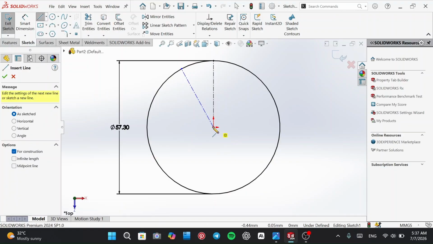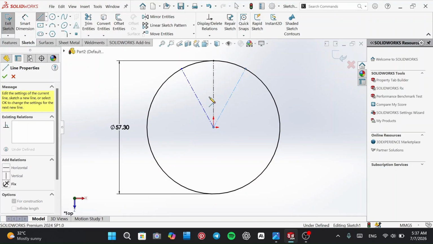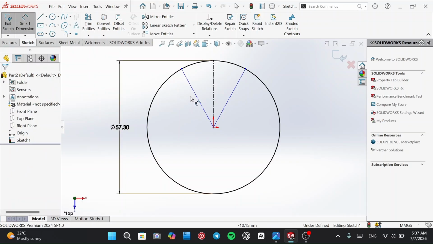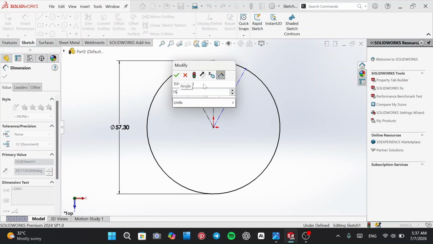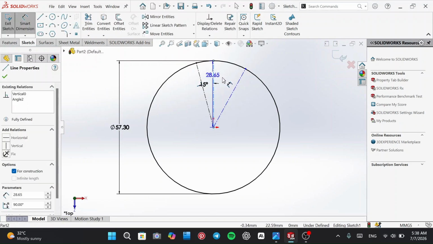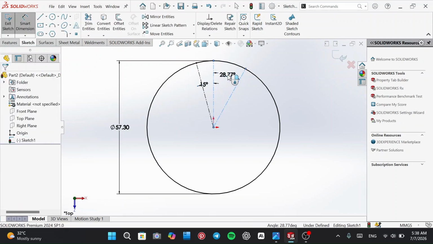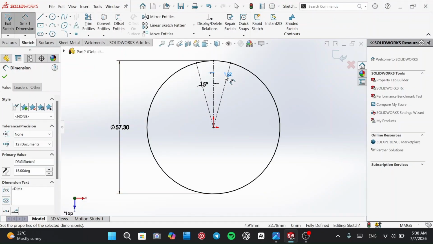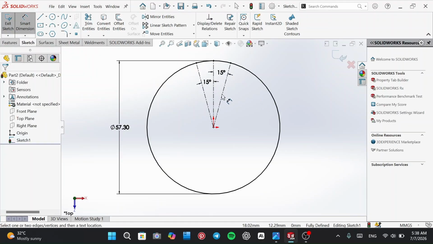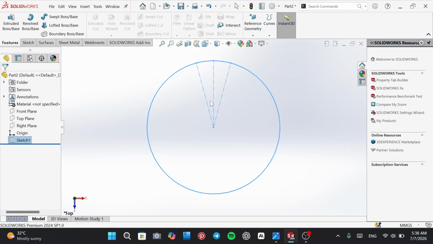And the third one, let's set the dimensions of angles. Here is 15. And the second one, also 15. See, this will add up to 30 degrees. So we'll have a segment of a unit cell from here to here. Okay.